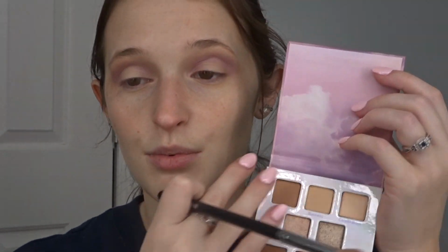So here's what I got going on so far. The first main part of the palette, perfect, beautiful. Shades work amazing. This part, I dug really deep into Optimism, and this other one's kind of showing up, but it's because they're glitter shades. I need more, which is why this one has most of the mattes, because you're probably supposed to use all of these and then put these ones on your lids, but that's not what I wanted to do, because that just seems too easy. Like, it's supposed to be either you do a neutral palette or you do something crazy with a pop of color. And this is not looking horrible. Okay, this is what it's looking like so far. It's not horrible, not great.